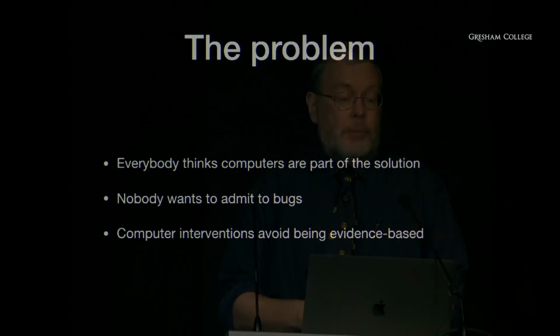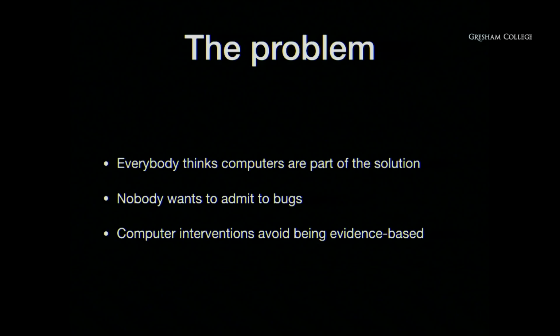So, what is the problem? Everybody thinks computers are part of the solution. So computers are enthusiastically bought without people checking them for bugs and checking that they're safe. Everything else in the NHS has to be evidence-based. Computers are not evidence-based. The current excitement about going paperless, where is the evidence that going paperless helps?